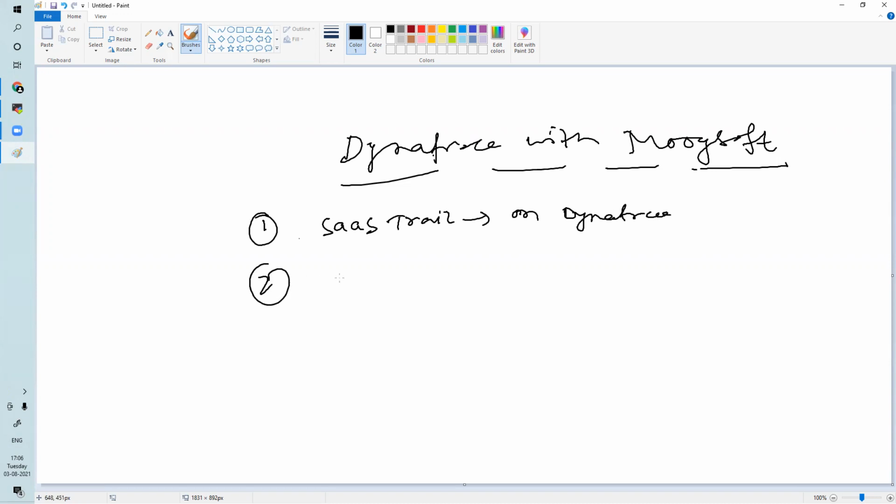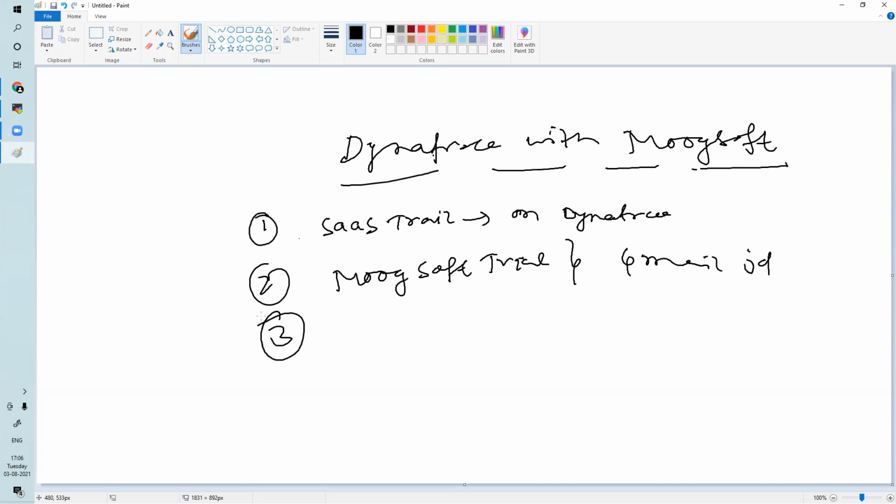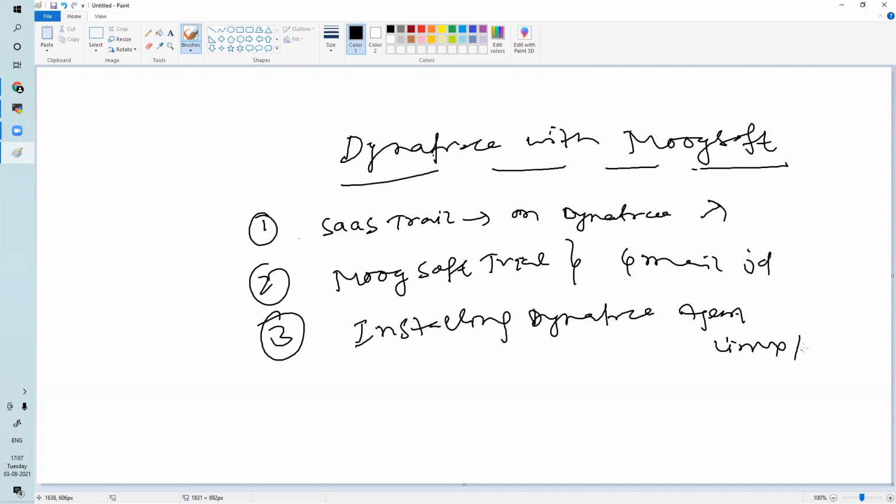Second, we'll be taking a Moogsoft trial. For both you can use a Gmail ID. Third, on Dynatrace, we'll be installing the agents, like Linux agents, Linux, Java, Ubuntu.